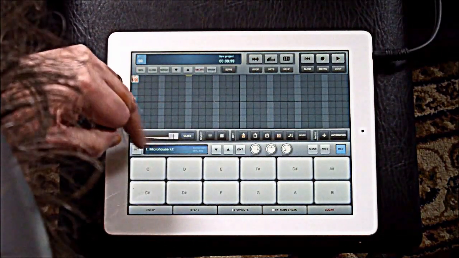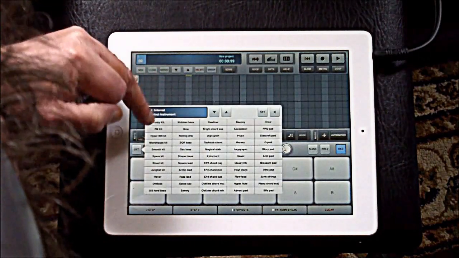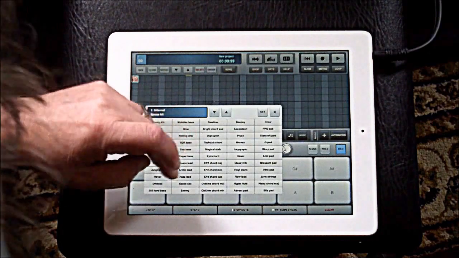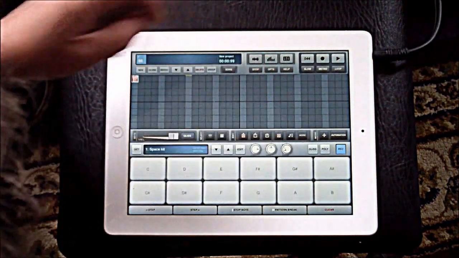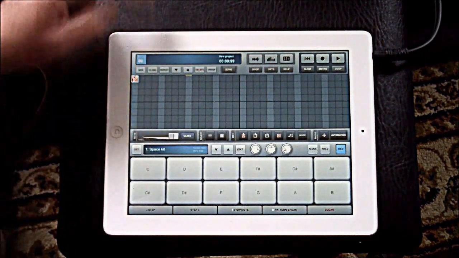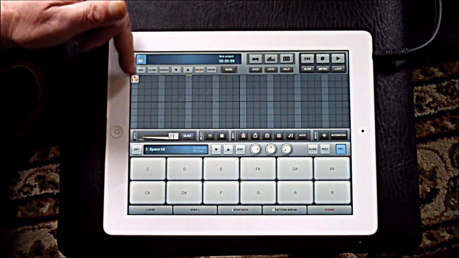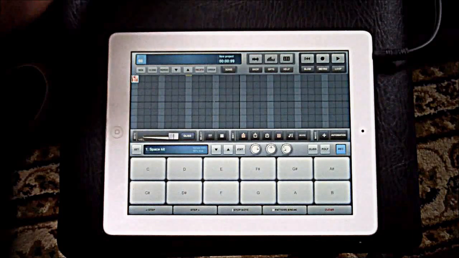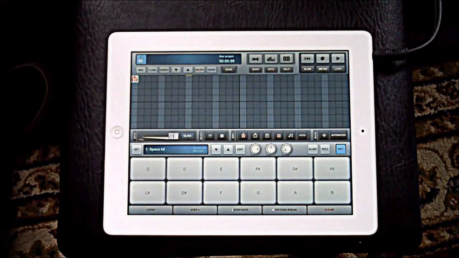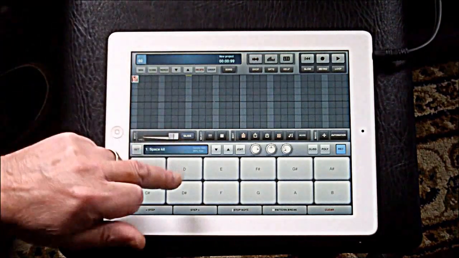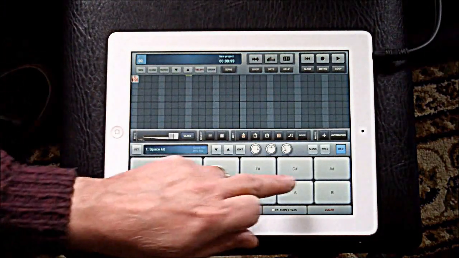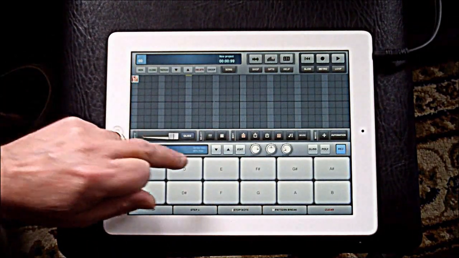I'm going to change that because it's not really what I'm after. So let's try space kit. That might be a bit better. So set the space kit. Now, once you've done that, you've got this little square here and it says C001. All it means is it's C0 and it's in the first octave. It's no big deal. But if I change to any of these, you'll see that in this first little block here, that will be there.